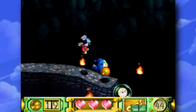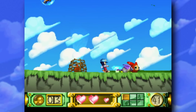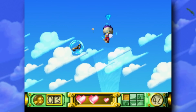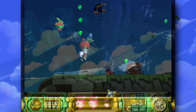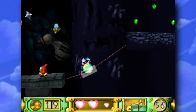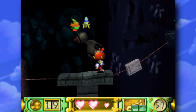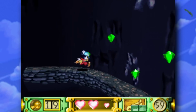None of the levels are very long, and they offer extra challenges if one is so inclined. You can just barrel through and have a good time, but if you want to push yourself even further, you can rescue trapped citizens, 6 in each level. And for the extra ambitious, you can go for a complete 150 Dreamstone collection in each stage. But honestly, I would not recommend that for your very first time playing through this game.